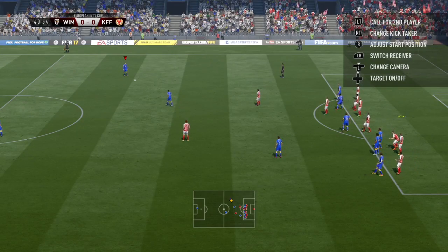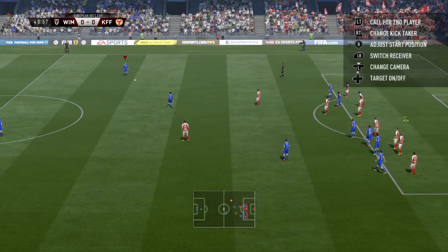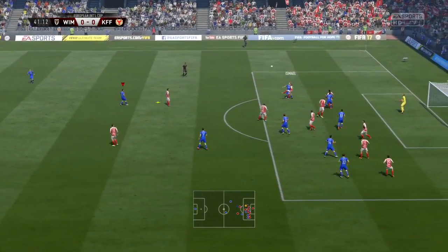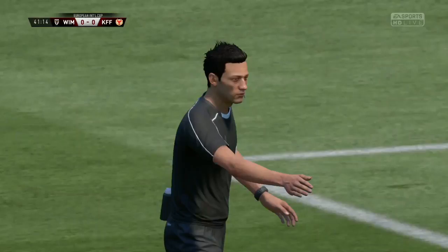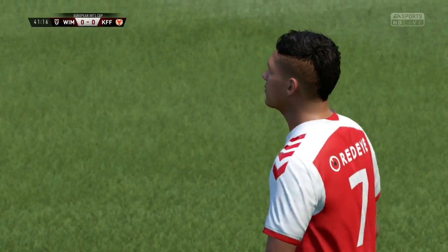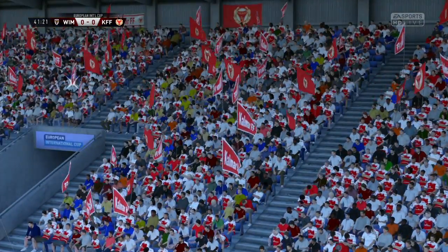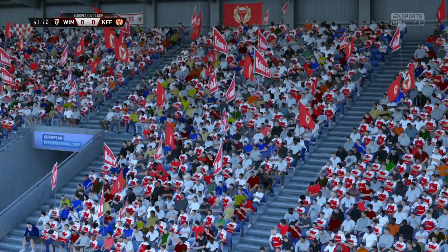Can we work something here? I can't quite see who is taking the free kick. I think it might be Fuller. It's Parrott, actually, and towards his teammate there. And it looks like a handball against Ishmael. And it's going to be a penalty to AFC Wimbledon here. I'm going to look at the replay, but I think the only thing it could be is a handball.